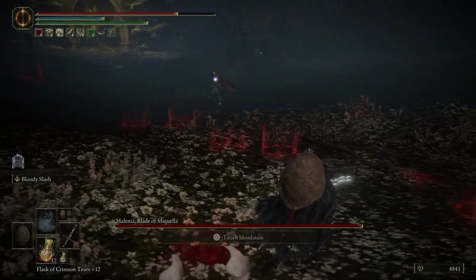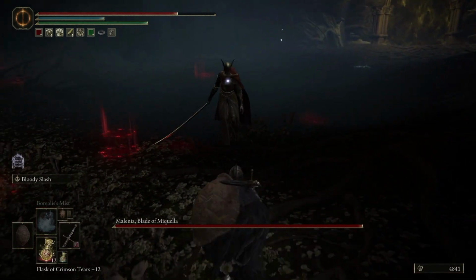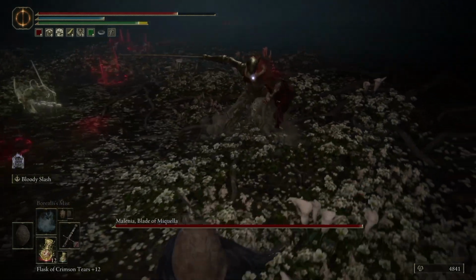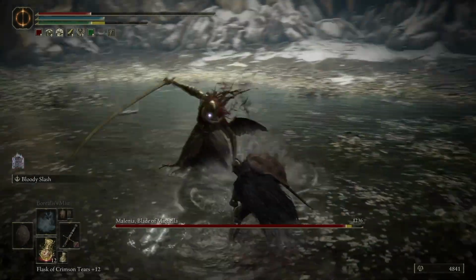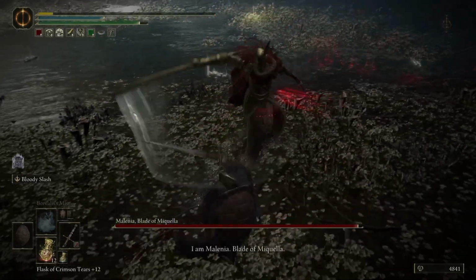Your sword is so much longer reaching than mine. We could also attempt putting on a bleed effect on this sword as well, just for even more bleeding. Yeef! Yeah, it's definitely way less damage per swing, which is less than ideal. Oh boy.